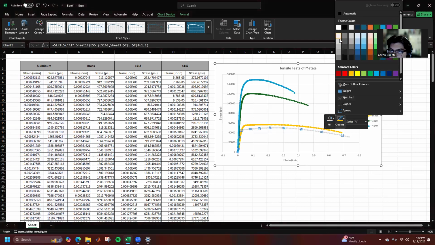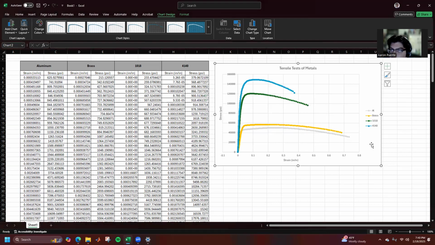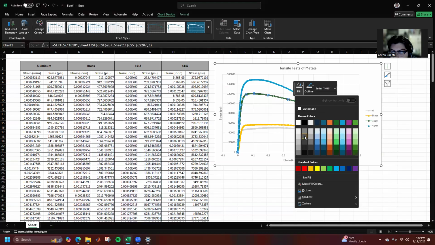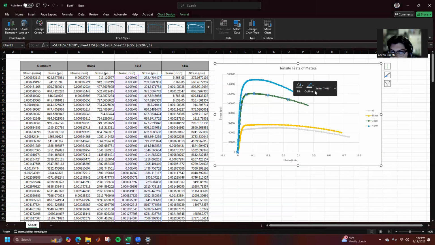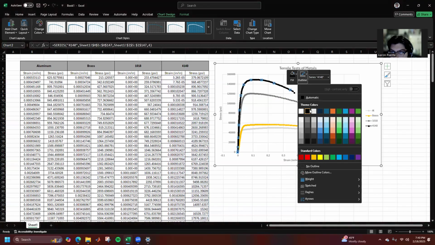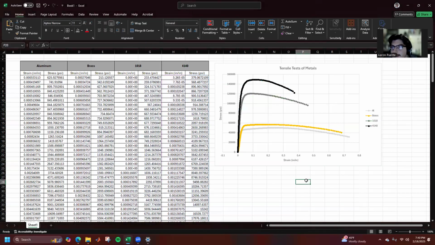It's kind of like an off-white, so maybe something like that. And then 1018, a low carbon, so maybe like a gray or something. And then the 4140 is high carbon, so black, something like that. If you want red or whatever you find to be the best choice, whatever you want.